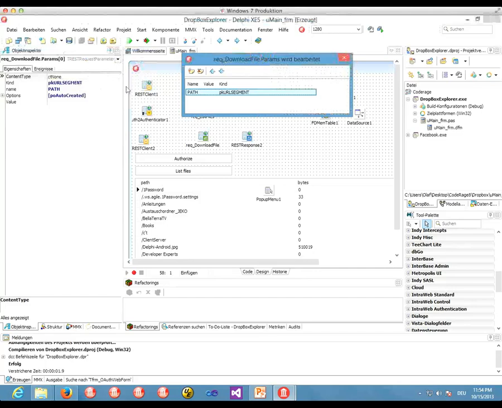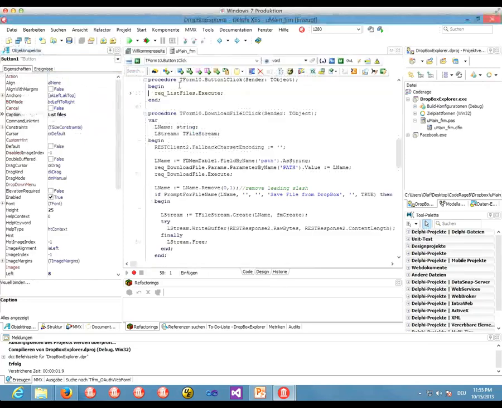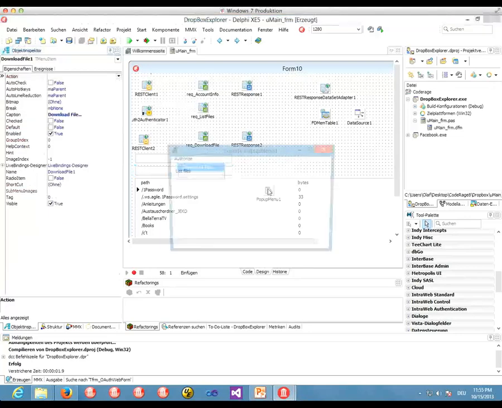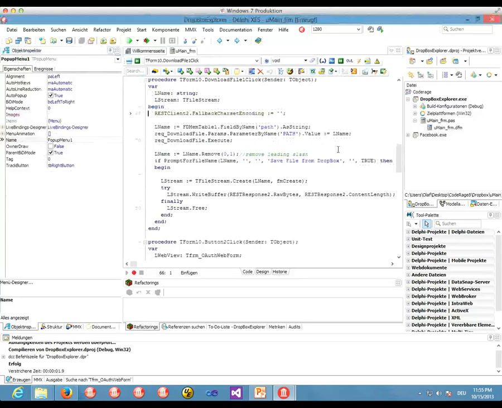And here we could actually supply, if we leave it empty, we are on the root directory. And if we supply a directory name such as books here, we would dive into the books directory. So this is why we have that one here. And so list files just executes that one, which is easy. And the download button is here and does just simple stuff.